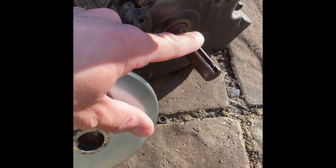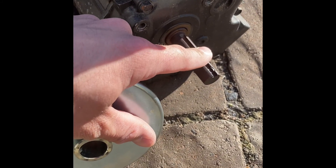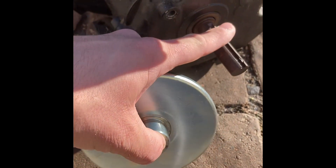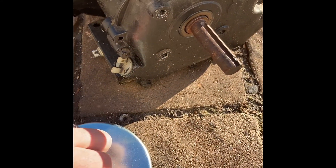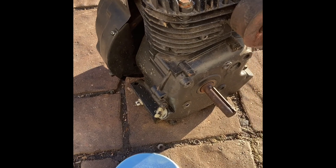That key is going to match with the inner key on this shaft, so when it's in the shaft it'll protrude up. It'll go through the adapter key, keeping it in place. It's like a little sleeve that goes over this, and then this is going to go over that and slide into that adapter. It'll all work together — this piece will hold that adapter sleeve in place, and that adapter sleeve will hold this in place. I'm going to try knocking it out with a flathead screwdriver. If not, I'll take a Dremel bit and shave it down.